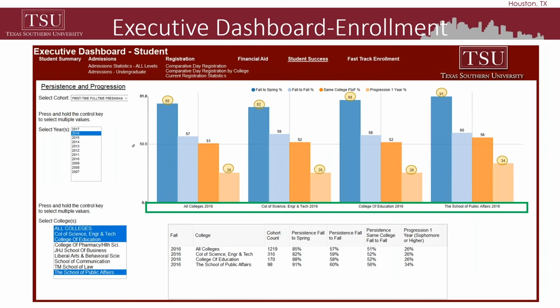And then this just shows you a persistence rates chart, which compares various schools and colleges. And so in the last chart, you can see the dark blue actually represents the percent of students that came back in the spring, and the next bar represents the percent of students that came back overall in the light blue. And then the kind of darker orange shows if they came back and they remained in the respective school and college. And then the last bar shows, did they actually matriculate to sophomore status? So we can see here in this last bar in orange, yes, 56% came back, but only 34% matriculated to sophomore status. Now we're having higher and deeper conversations with those areas to understand the data that they have available and what's going on.